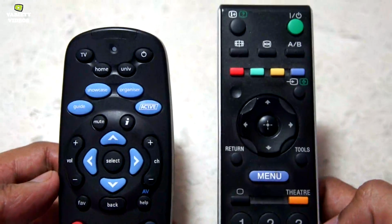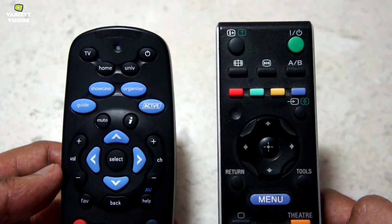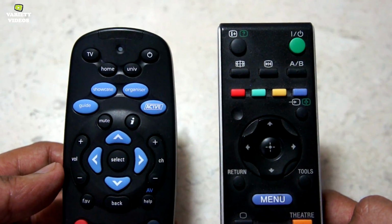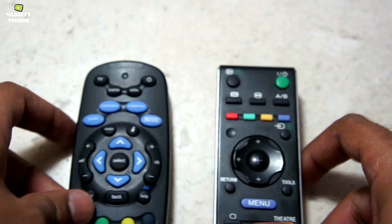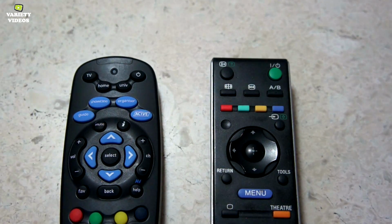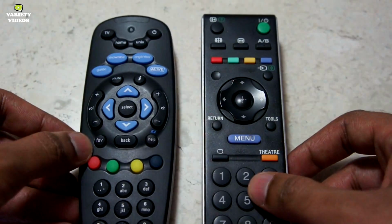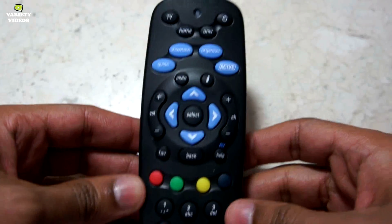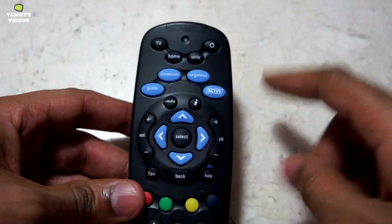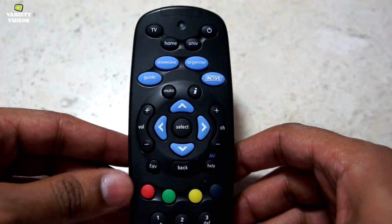So this way you can pair another functions of your television remote to your universal Tata Sky Remote like volume up, volume down, mute and AV. So I will show that also in this video. Now we have already paired our on off button in the universal remote. So now we will pair volume up button in this remote.